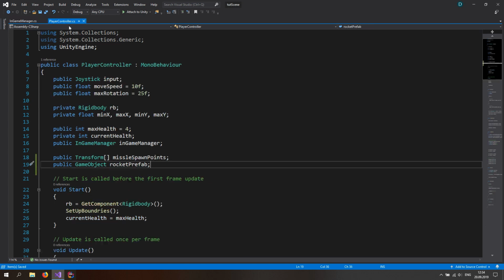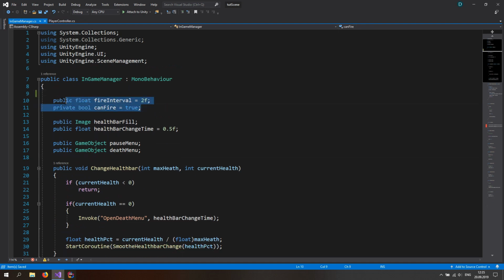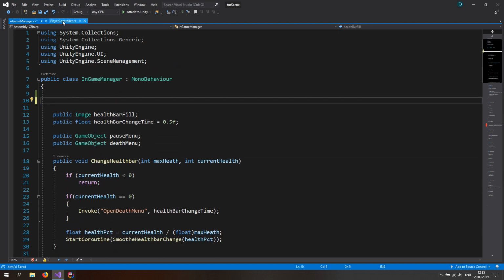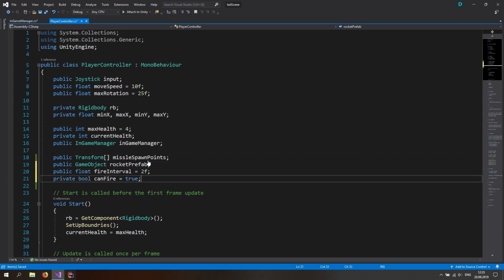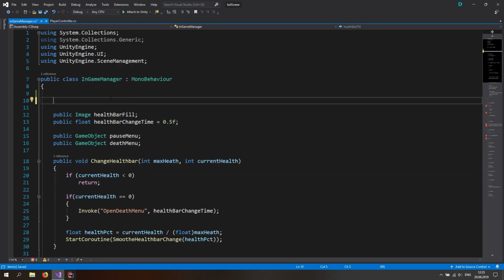We are going to use this array instead, because in the next tutorial we're going to start setting up our shop where we will have more spaceships available, which means that different spaceships might fire different amounts of rockets, not just 2, let's say 3 or just maybe 1. We'll see. That's why we want an array which can be dynamically looped over, and we also want the can fire and the public fire interval in here. Let's copy and paste this in here, and let's also remove a couple of functions.